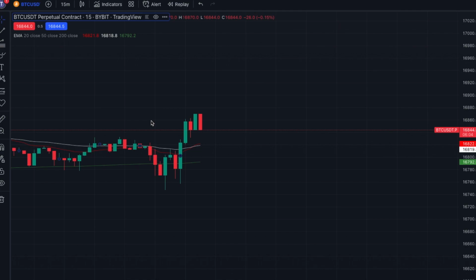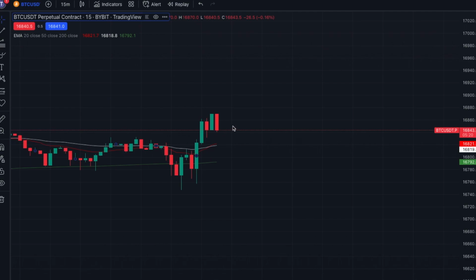Now, people ask about the wicks, which are these skinny little lines that come off the candlestick. What these wicks are is the lowest and highest price activity inside that 15-minute window, though it did not close or open at those ranges. So price action can come down here, just kiss this for a moment, and come right back up and be inside its open and close range. So that's where these wicks come from. They show the highest and lowest price that it moved during that time, even if it didn't close that high or close that low. So that's what's important here with the red and green candlesticks.